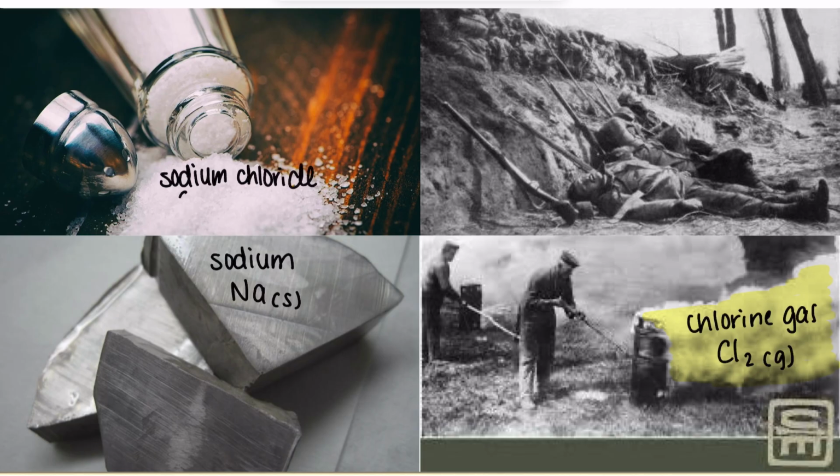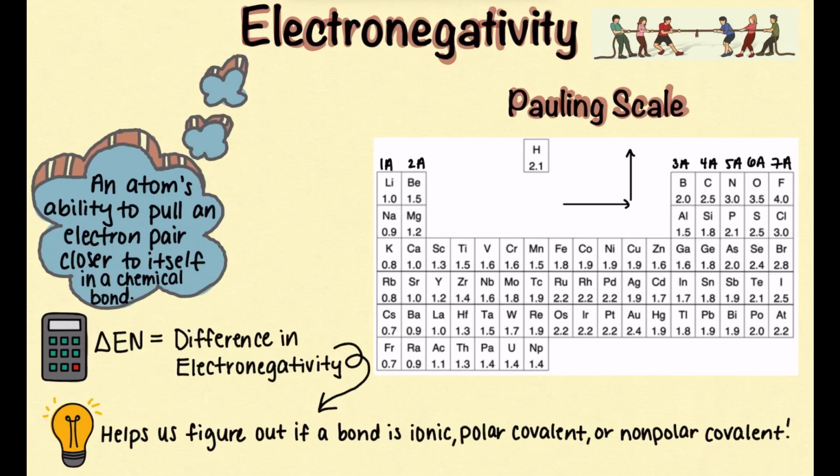And the answer leads us into today's topic: how atoms get together, and how forming chemical bonds makes substances with completely new chemical properties. But before I jump into ionic versus covalent bonds, I want to talk about a really important periodic trend called electronegativity. Now, in a separate video, I'll explain all the periodic trends from ionization energy, electron affinity, atomic radius, so stay tuned for that one. But for today, just remember this: electronegativity is an atom's ability to pull an electron pair closer to itself during a chemical bond.